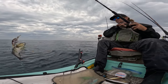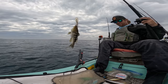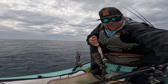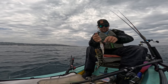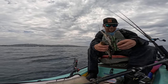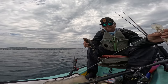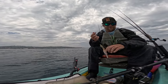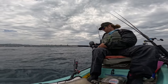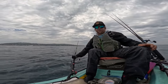Now we got the calico. Hit both the hooks. As it was just sitting there, like I was saying, a lot of calico out here. He's too small, I'm not keeping him anyways. It's almost like he just swam through it. Keep trolling. Every time I get hit, it's not even when I'm moving, it's when I'm stopped, yo-yoing.